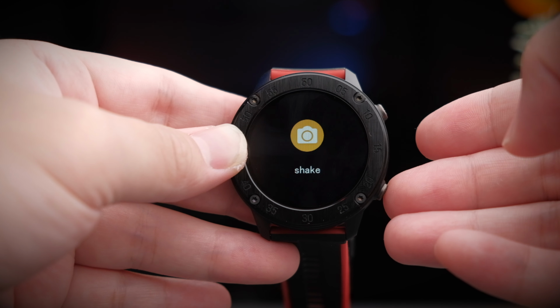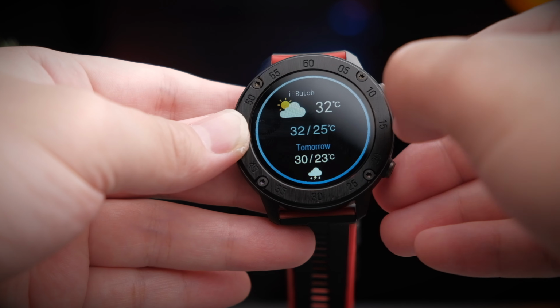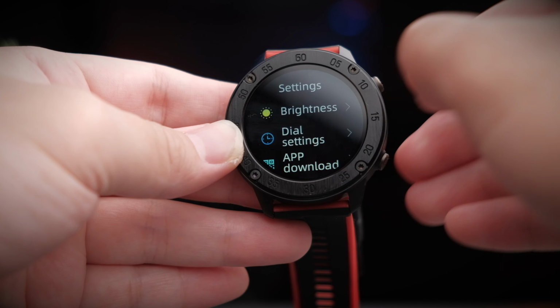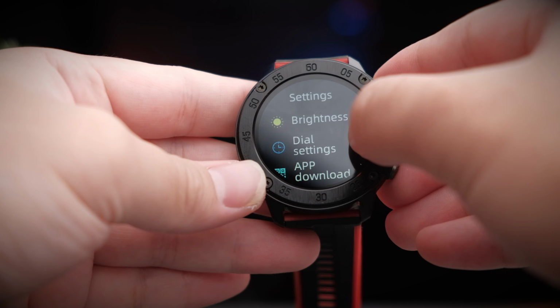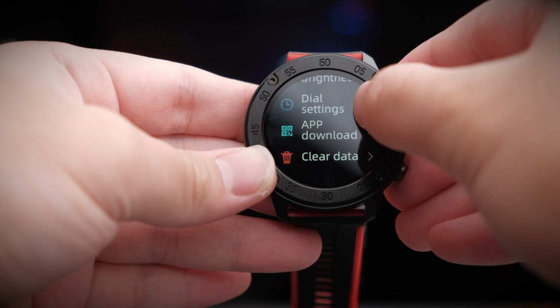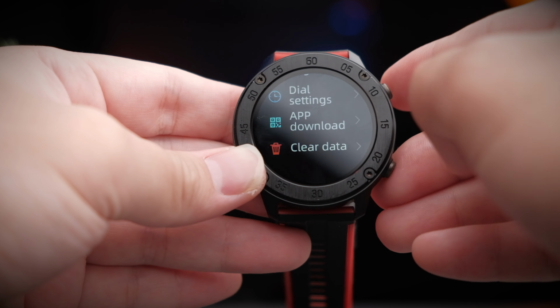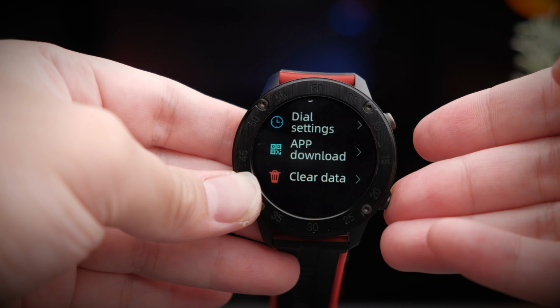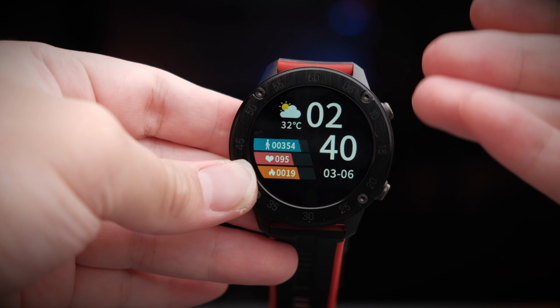So that's pretty cool. And below that, you get a weather, which is the same widget as what you get from the home screen just now. And also you get into settings, where you'll be able to select your brightness, your dial settings, app download, as well as clear the entire data within the watch. So that's basically all of the menu you get inside the smartwatch.